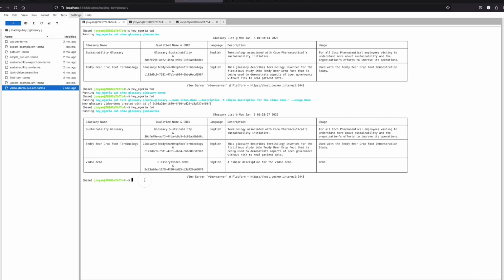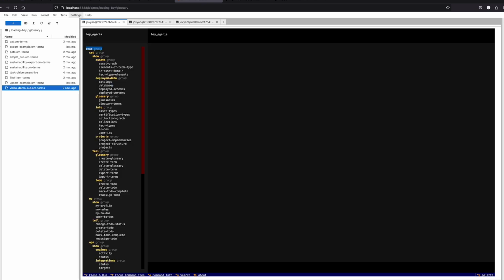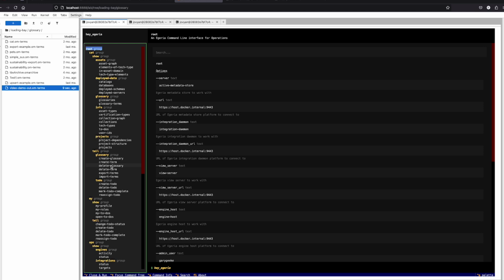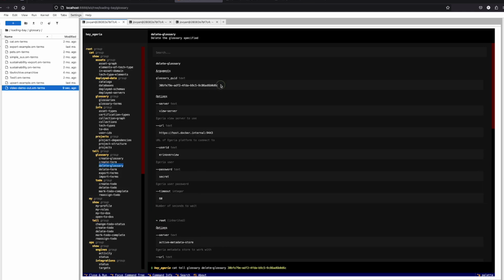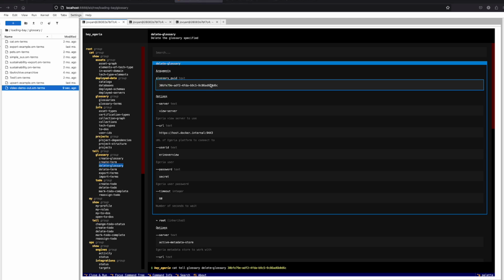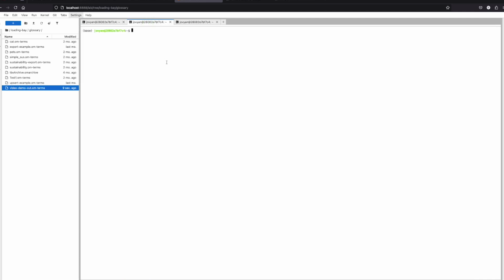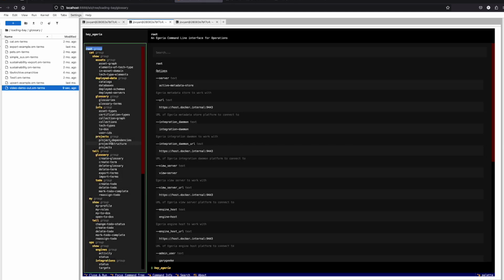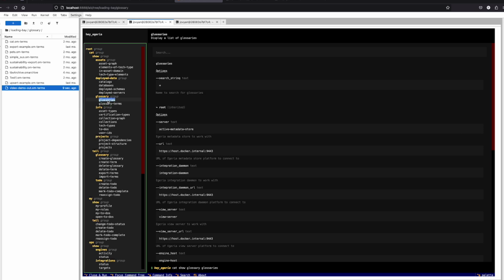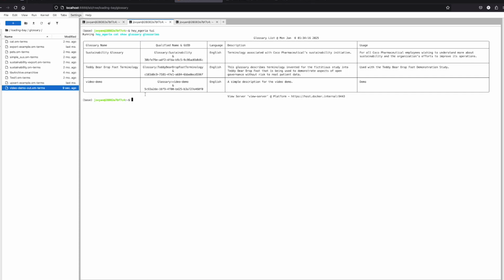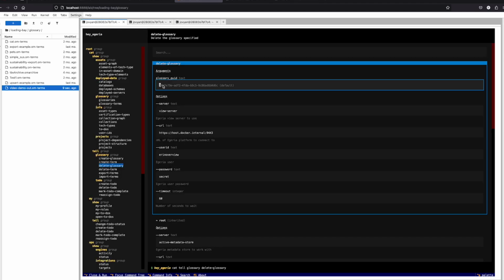And now we have this GUID just like we had above. Okay, pretty good. If we go back to Hey Egeria, you can see that we could also delete the glossary. If we wanted to delete the glossary, then we have to provide that GUID, and so we have to remember what that GUID is. So we can go back over here and do Hey Egeria TUI, just doing this in another window so that we can keep track of these things. And now you can see here's our GUID, and we can go back to our first window, paste that in, and that's all we need to do.